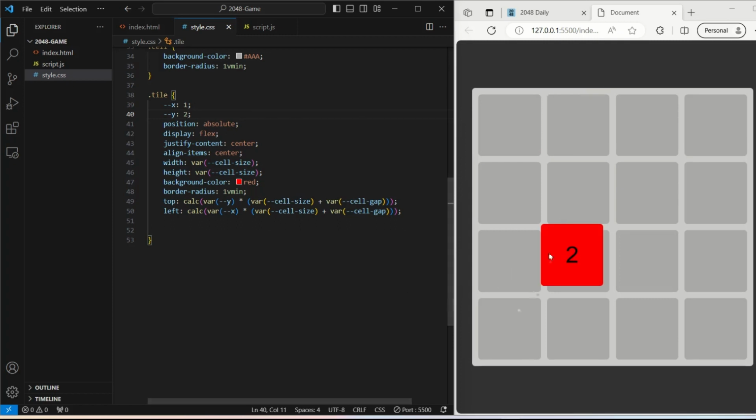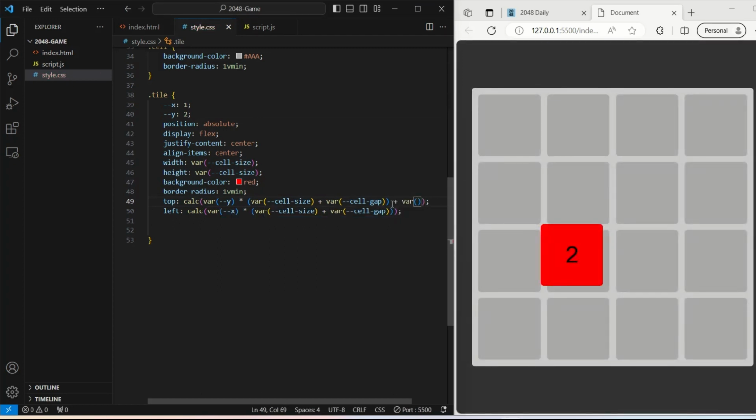See, our tile moves from here to here based on the X and Y values. See, it was still not perfectly sitting in this position. Let me add cell gap here, then it may place perfectly.